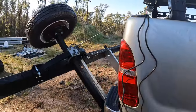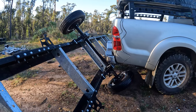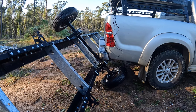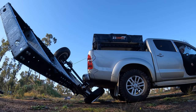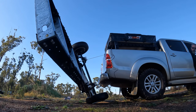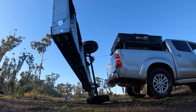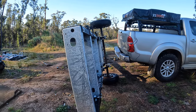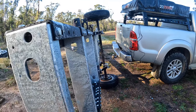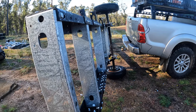So now what I want to try and do is drive forward, but just enough to get it upright and sitting on that wheel, but not enough that it's going to crash into the back of the car. All right, so I can push this now, and I'll get it up onto that wheel, but I'm worried that it's going to... oh, actually, I should get it up onto that wheel. I'll see what happens. Push it.